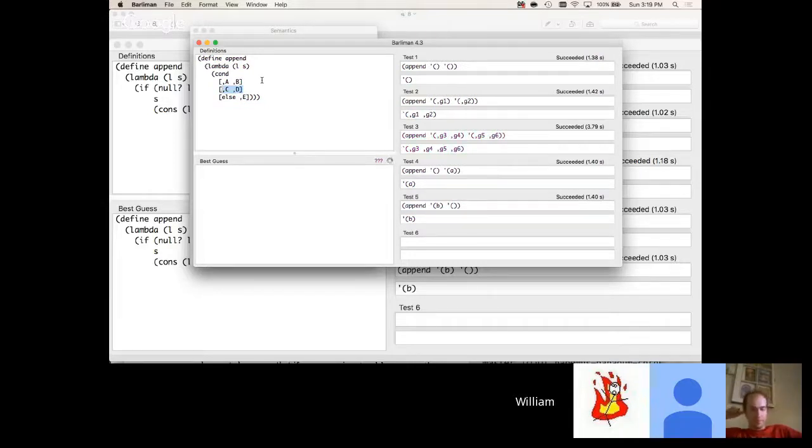If I tell you that the second one's a base case, what can you tell me about the first one? The first cond clause is almost certainly a base case if the second one is a base case, right? I mean, it doesn't have to be a base case, but it probably is. Right. And so if you had to guess whether or not to look at the recursions or treat it as a base case, you'd be much better off probably treating it as a base case most of the time.